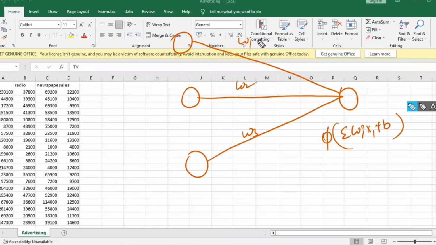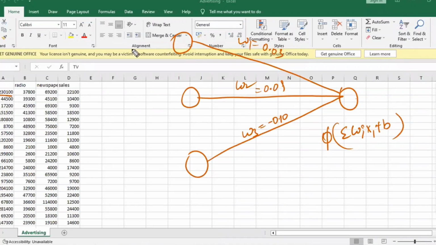Now, for W1, I'm going to give a certain value, 0.03. For this one, I'm giving the value 0.09. For this one, minus 0.10. Some random values I have given. You already know how to select the values; within that range only it has to be selected. Assume these are the three initial values.